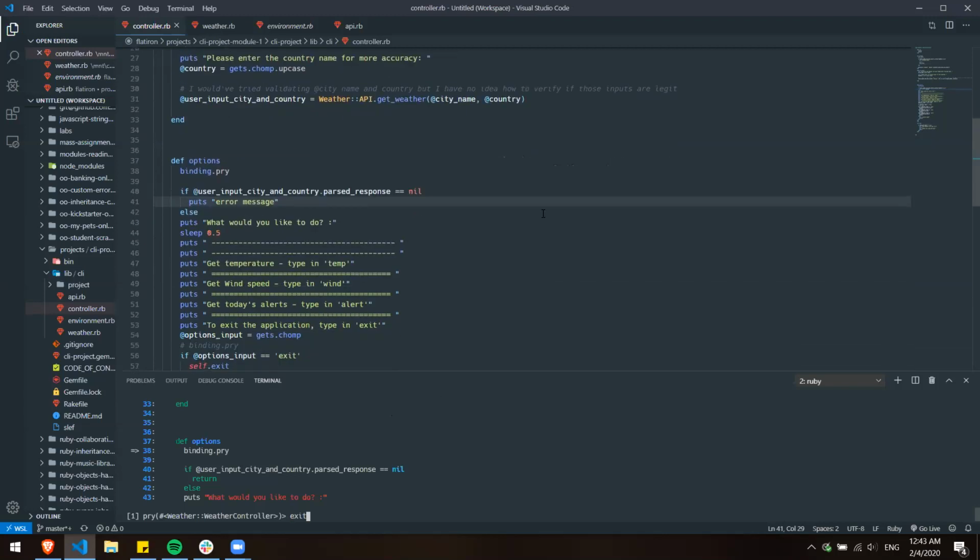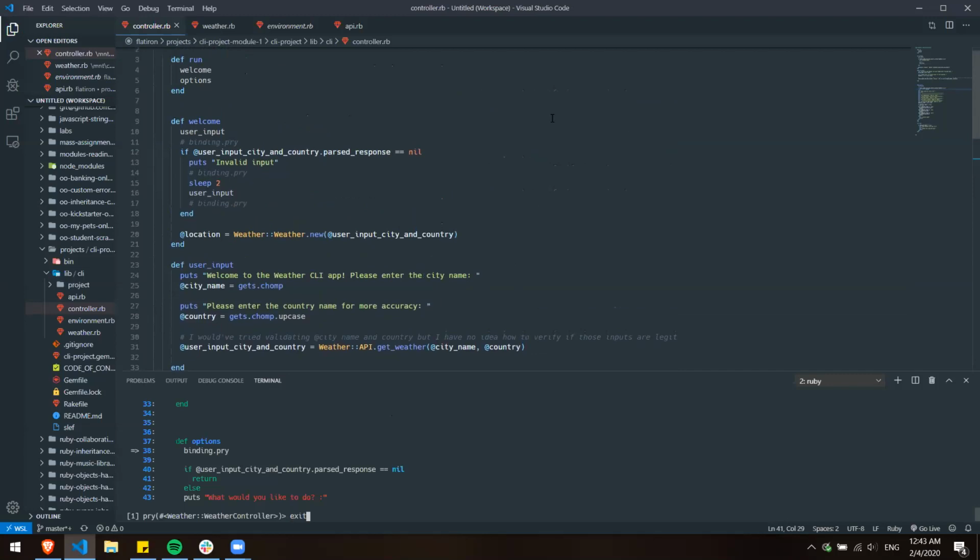Let's scroll back up to the top. Yeah. Okay. Welcome. User input. If this is no, puts invalid input, select choice, call user input again, so that works the first time around. Should I use while instead of if? Because maybe if only runs it once. I mean, basically I get the user input, I enter the bad input, I get the user input again, and then the if conditional finishes executing. It's not a continuous loop. This again, and then this returns this.